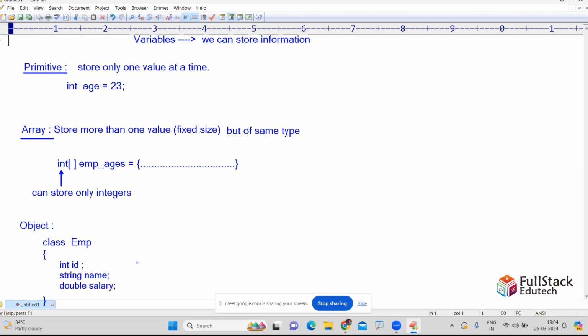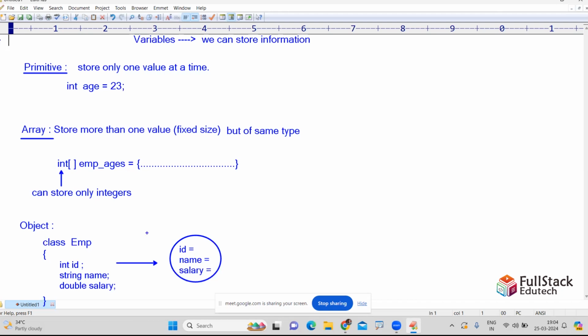Whenever you are creating an object, a variable holds the value, one object. This is an employee object. Memory will be allocated to store the values ID, name, and salary.